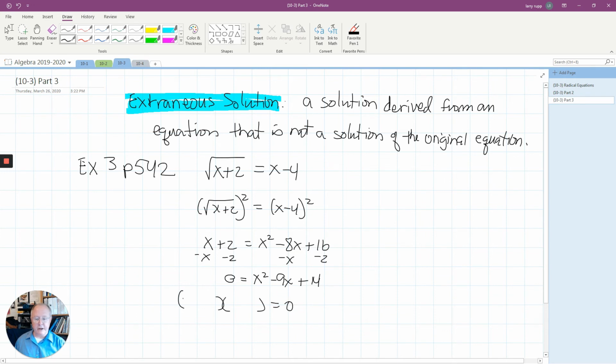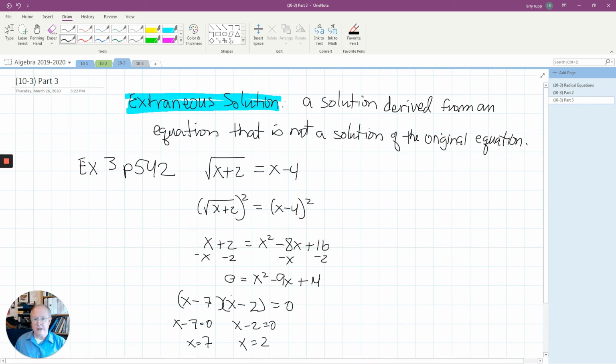Equals 0. So we have an x and an x, and since we have a negative in the b part, both of these are going to be negative, right? Because c isn't negative, therefore they both have to be negative. And what multiplied together gives you 14 and added together gives you 9? 7 and 2. Then we have to use our zero product property to determine which x's make this 0. So we have x minus 7 equals 0. x is equal to 7. And we have x minus 2 is equal to 0. x is equal to 2.